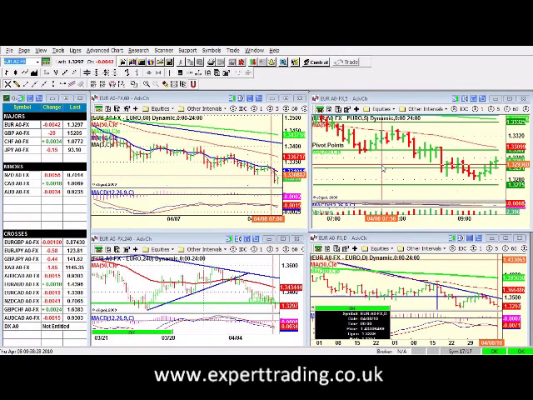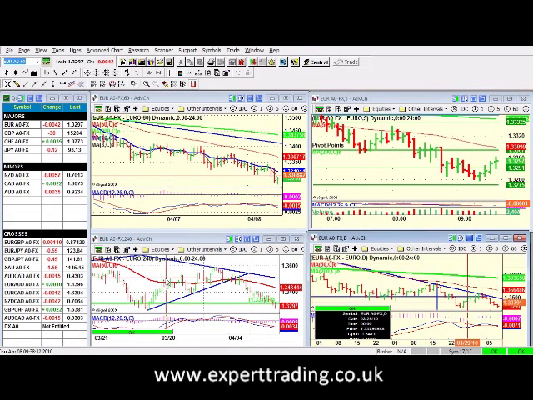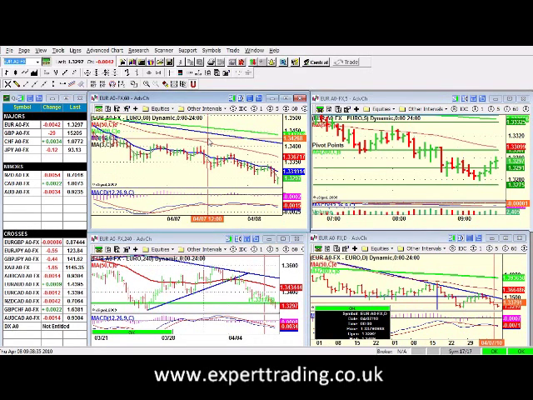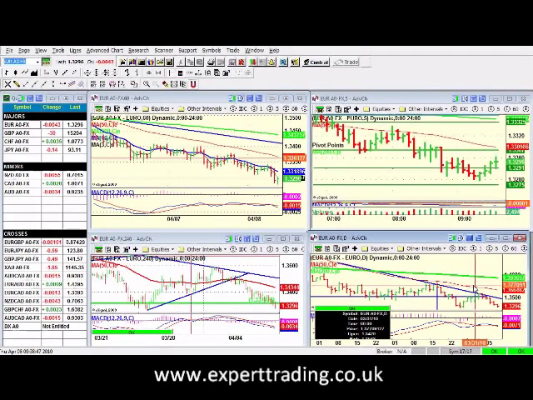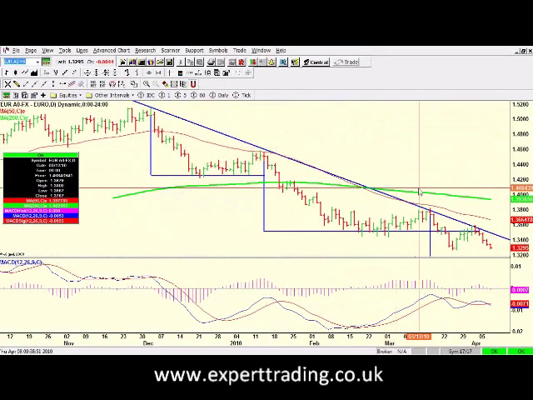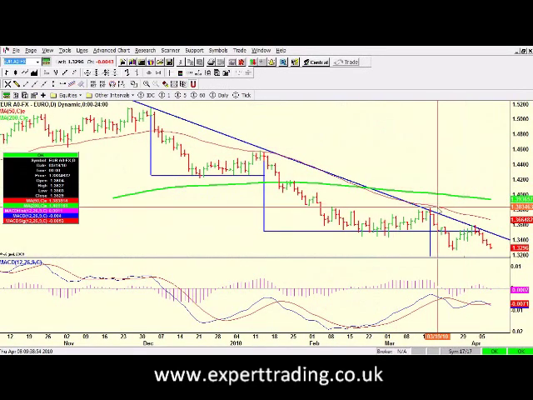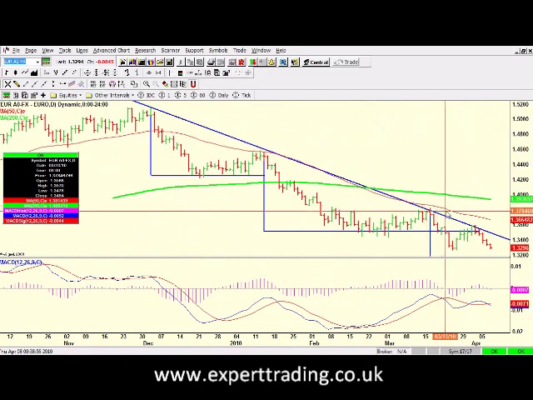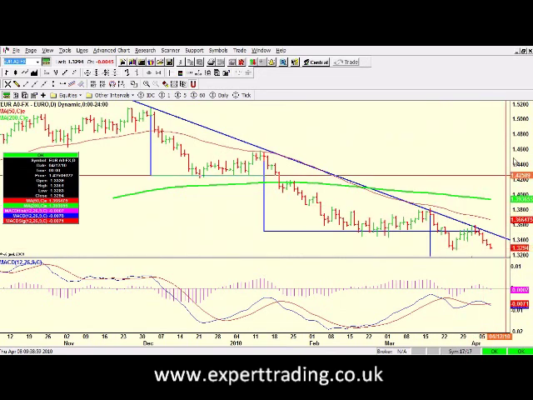So what we need is a 50 period moving average on the daily, the 4-hour and the 1-hour charts, all to be trading in the same place. In this case we have EURUSD, and as you can see on the daily, the 50 period moving average, which is this red line down here. Let me open these charts one by one. So this is our daily chart, and the 50 period moving average is the red line and price is below it.